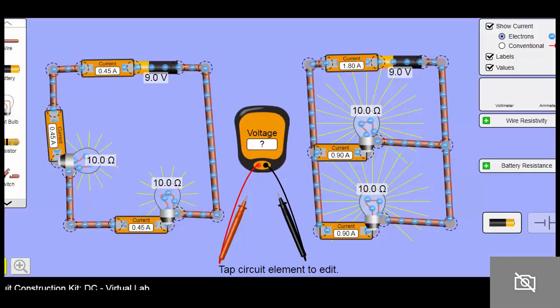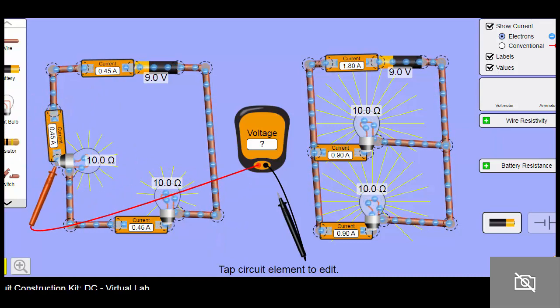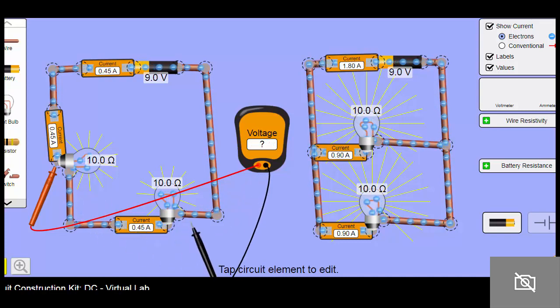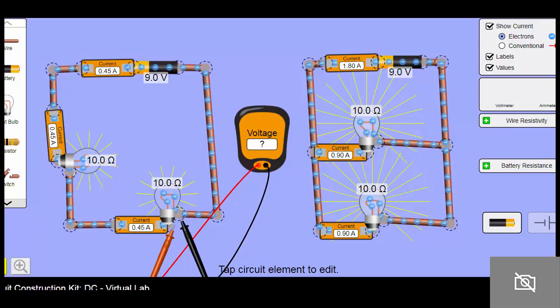And if we go back to our series circuit, what we'll notice is that with this 9-volt battery, if I measure the voltage across each of the light bulbs, each light bulb basically uses up half of that, 4.5 volts per light bulb. So I'm going to get 9 volts of juice out of this battery, and these electrons are going to use some of it on the first light bulb and some of it on the second. In this case, it's going to be equal amounts because they happen to be identical light bulbs.